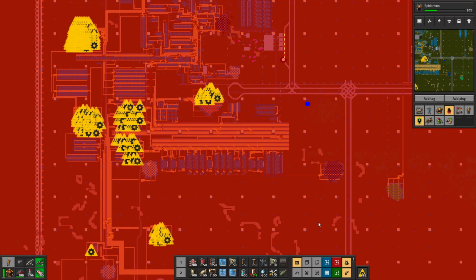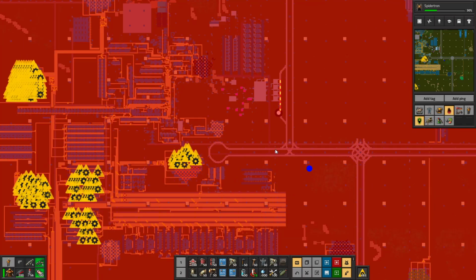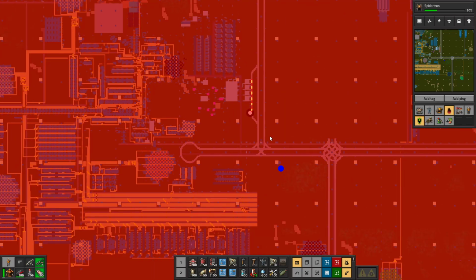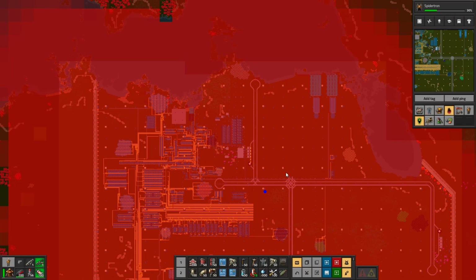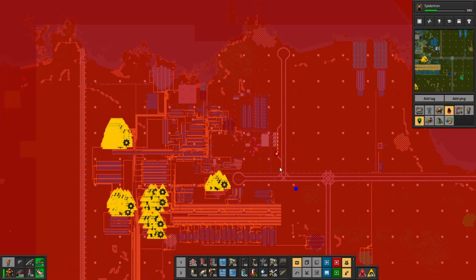I don't know, it could go down too. But this needs more room for blue. The oil processing is there. That's kind of locked down. I wanted this to be science area. But then maybe this can be science area. I'm not sure. No, that's too small for that.